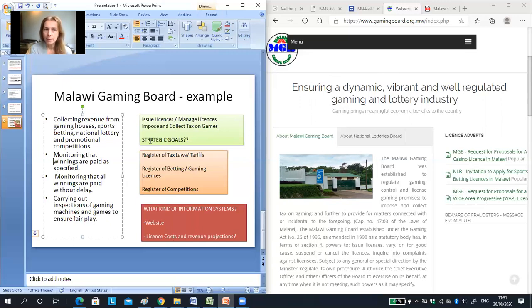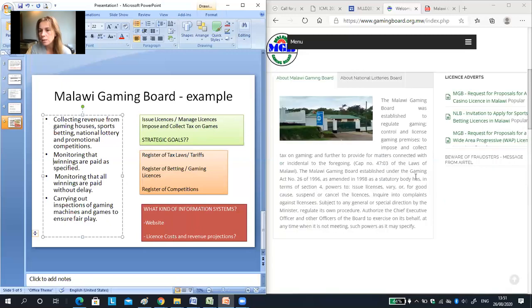But the other more fundamental question to ask yourself is, do I know this company? Do I understand what the key products are? Do I know the strategic goals? And if I don't, where do I find them? So if you look on this website, ask yourself, where can I find the strategic goals?